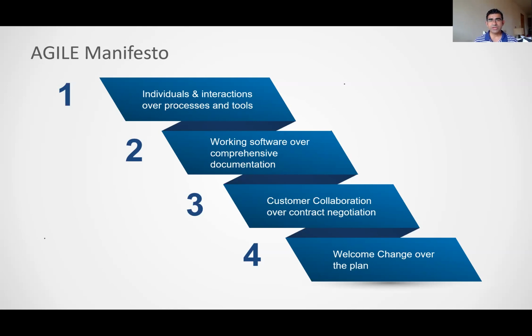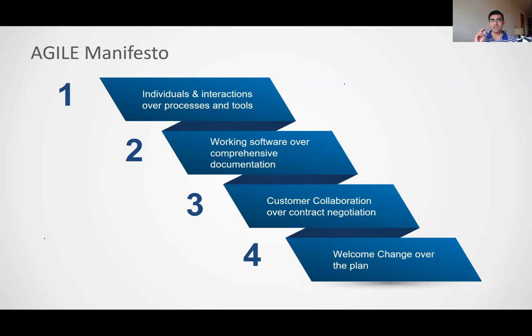Next is customer collaboration over negotiation. For example, in Agile, if a customer comes and says, okay, you are building a product, but now I want to change that. And this change could be, for example, you are making a chat engine in which people could chat with the customers. And now the customer is coming back and saying that along with the chat, I need to bring in some automation so that if there is no human, a machine could answer the most frequent customer questions. So in such a complexity, there are two things that are going to happen.